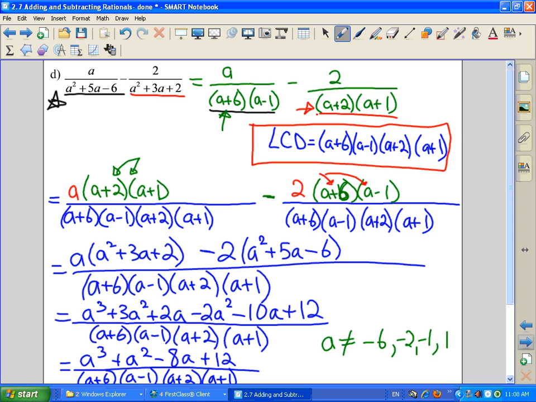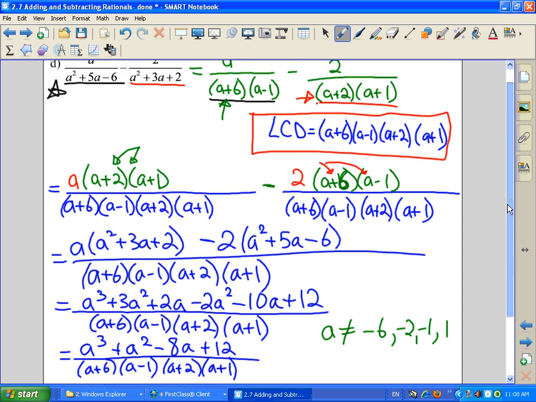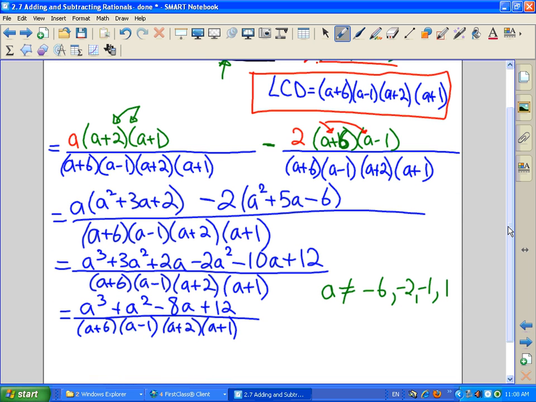Once you've got that, ladies and gentlemen, then it's just a matter of doing your expanding and collecting like terms. So again, you do your FOIL first. Try to do that first, outside, inside last, and do the outside and inside together. So I'll help you with that again. A times a is a squared. That's a squared. And then a times 1 is 1a. Do the inside. It's 2a. So 1a plus 2a is 3a. Okay, and 2 times 1 is plus 2.